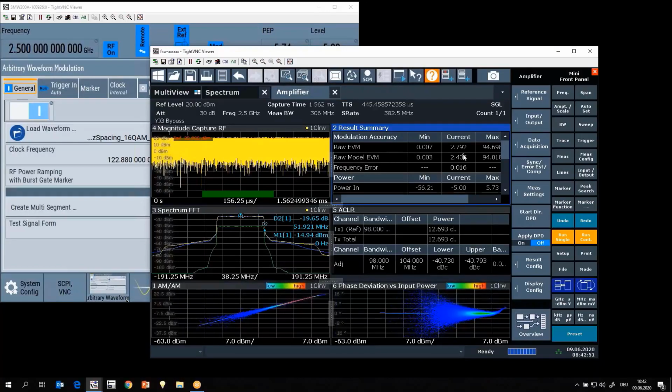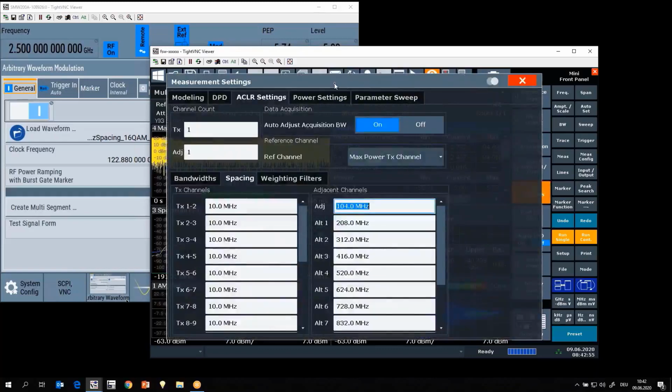Basically, the only thing that I changed from default is in the ACLR settings, I configured them according to my signal. So I'm using a 98 megahertz channel and a spacing of 104 megahertz. There's no specific reason for that. It's just for the demo.